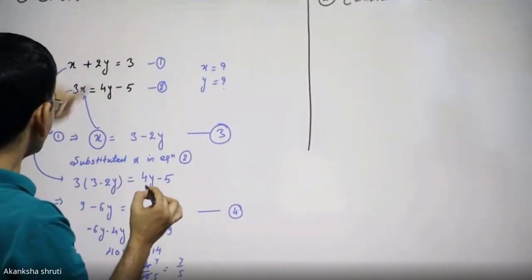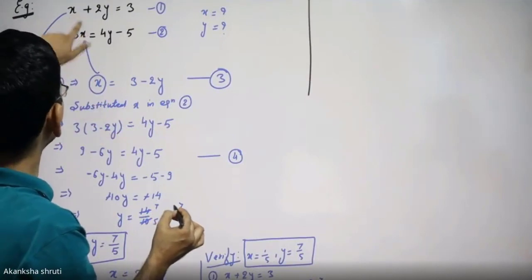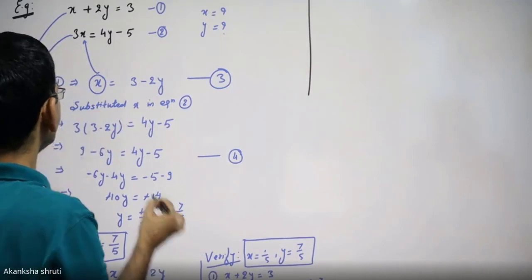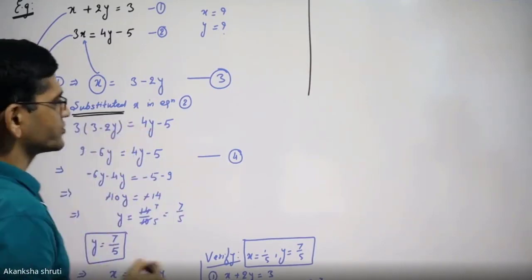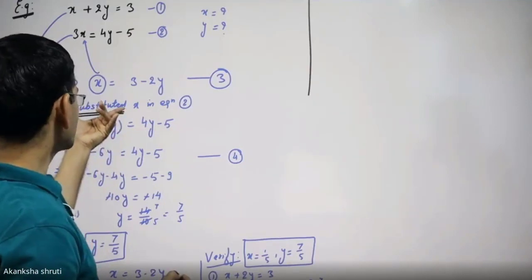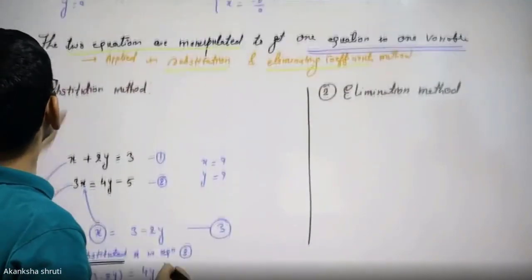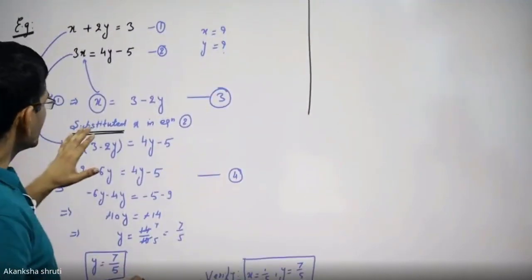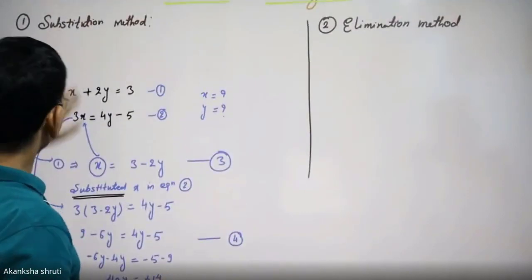So this method 1 is called substitution because from one of the equations we are taking a variable in terms of the other and substituting it in the other, or the second, equation. Therefore, this method is called the substitution method. Based on this step, this name is given. Student, in many books you will get an even more detailed name for this.